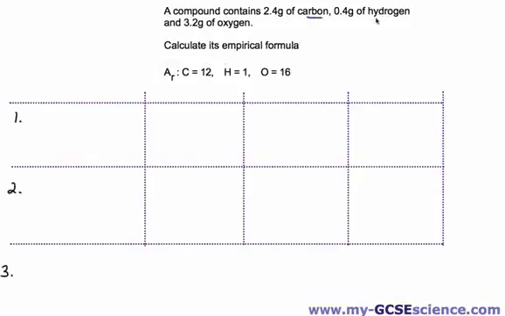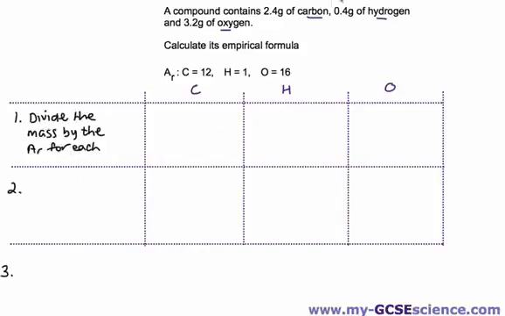Here we have carbon, hydrogen and oxygen, and we're going to put them in columns just to make it nice and simple. Now the first step is to divide the mass by the relative atomic mass for each one of our elements. We've done a video on relative atomic mass, and these numbers have been given here for us to work with. So divide each mass by the relative atomic mass for each.